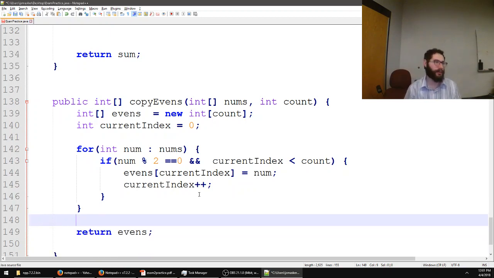You can't just throw a double loop in here and hope for the best. You actually have to think about it and think about the problems that will arise from this.